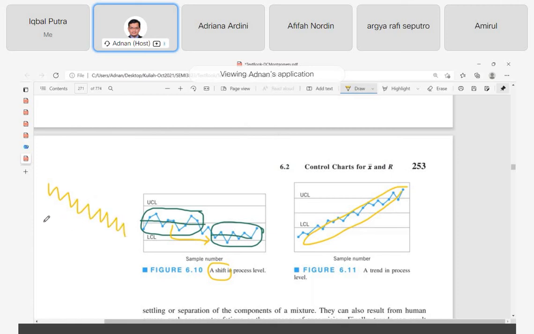Why do we need to capture this trend? Because before it hits the control limit, we should stop the process. And that is important to identify the control limit. Before this, we studied one point out of control limit, but actually it's not enough to monitor process variability only based on one point outside the control limit. We also need to see unnatural patterns. So we call this unnatural pattern.